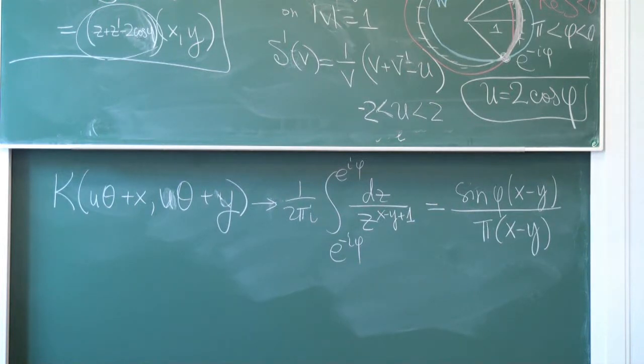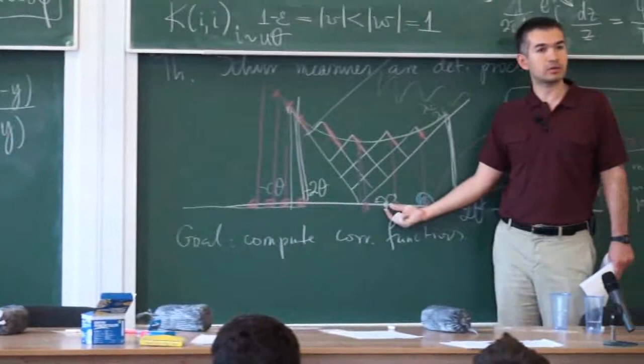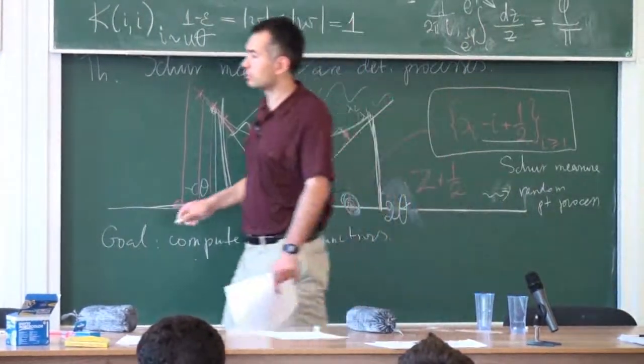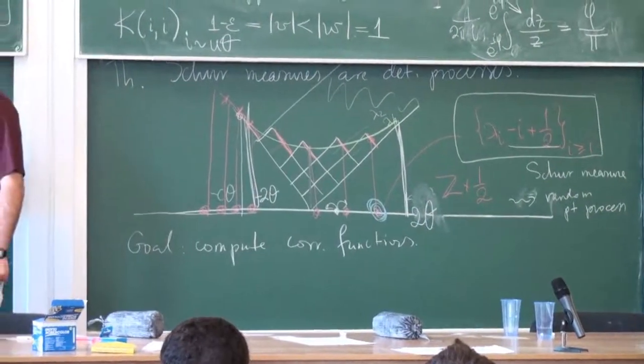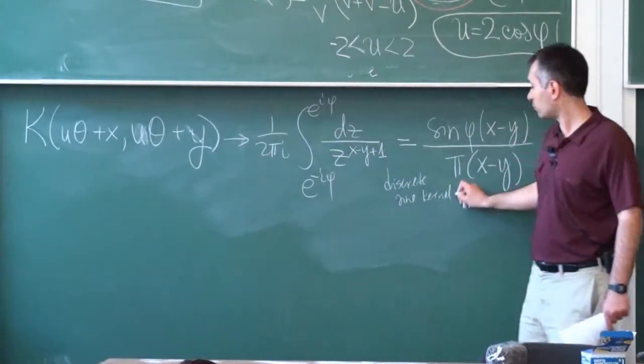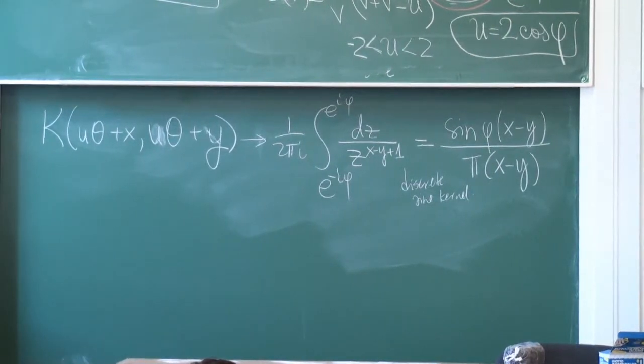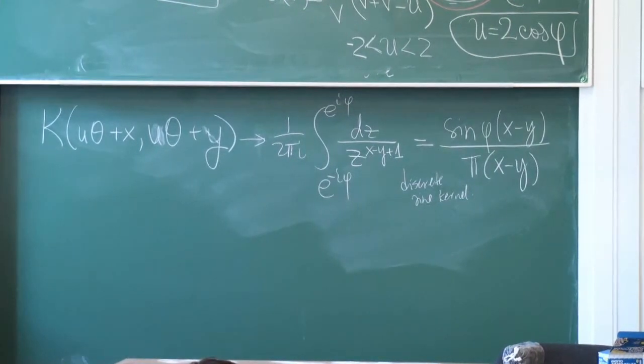So that gives what people call the local limit of the correlation functions of the Venn diagram. That tells you how the pink particles correlate when you're in the middle of the Venn diagram. This is called a discrete sine kernel. It's a close relative of the continuous sine kernel, which arises in the limit in the local correlation behavior of the random matrices, of GUE random matrices.